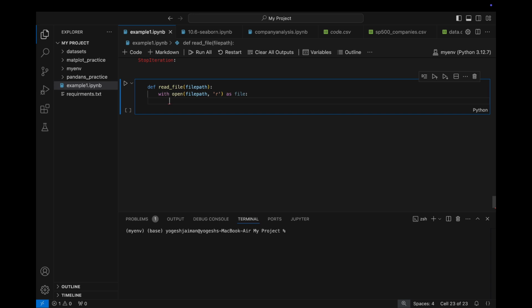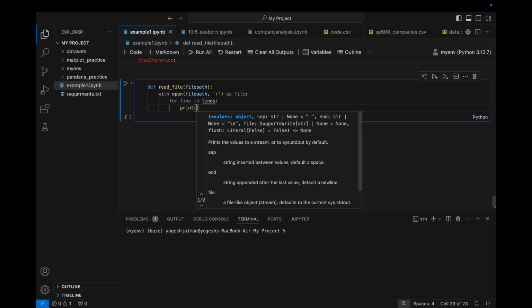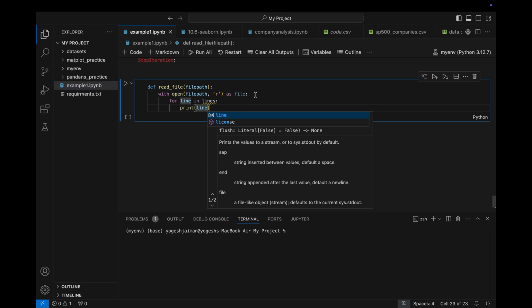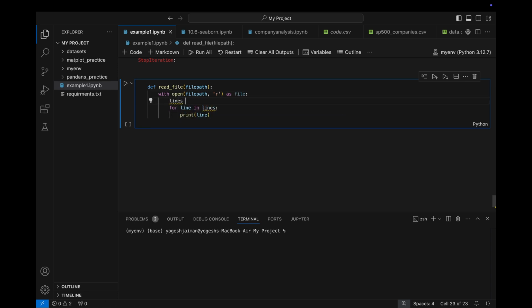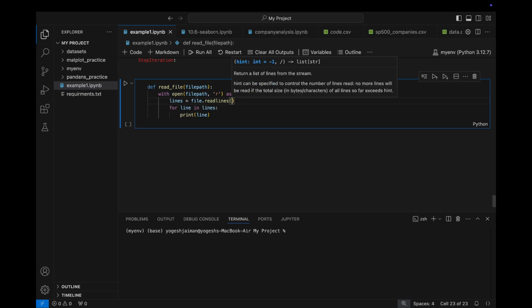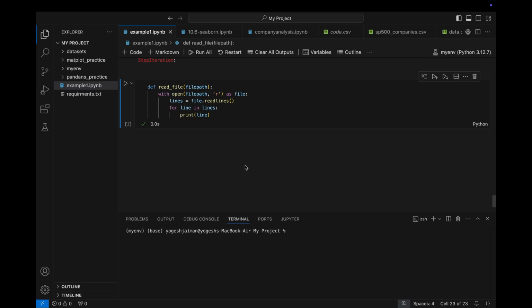Now I will apply a loop for lines. Okay, so this is the function that I have created.